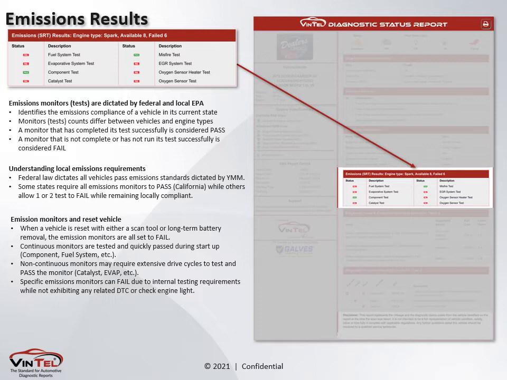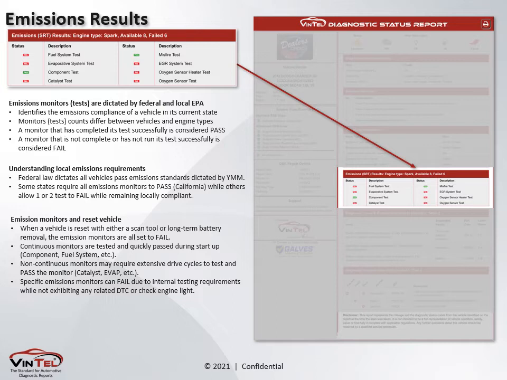Now, one of the things to understand is that emissions tests are satisfied by one of two ways. They're either instantly passed or passed after a drive cycle, or they may require very specific drive cycles to pass. One of the things that occurs when you reset a vehicle with a hand scan tool, or you reset the vehicle by disconnecting batteries for a long battery disconnect, is that the monitors all reset to incomplete or failed.